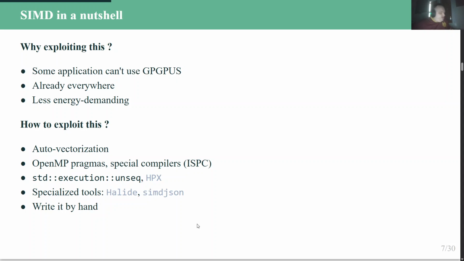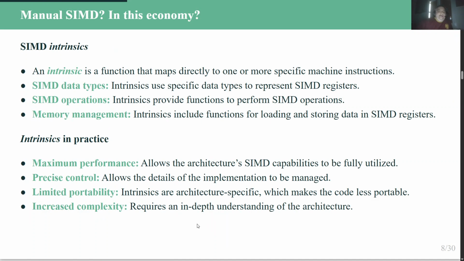You are dealing with a JSON file and you want to go faster, maybe have a look at simdjson or some other library like that. And sometimes you won't find what you need, and you are going to write some SIMD manually. And that's the point where normally I should play some dramatic music, okay? So imagine. Doing manual SIMD is something that is both alluring and terrible at the same time.